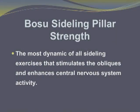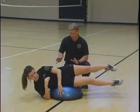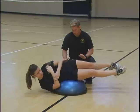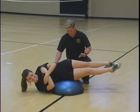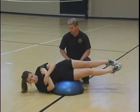This is called the side-lying bozu hold. So Cody's trying to find where her center of gravity is here. As you see, it's challenging to her as she's trying to figure out where her posture is. As she does this, she's really focusing on keeping the hips forward, legs up in the air, okay? Head looking straight ahead. And she's learning where her balance point here is. So it's great for the obliques.